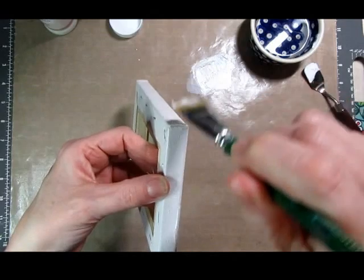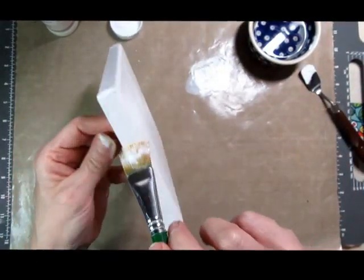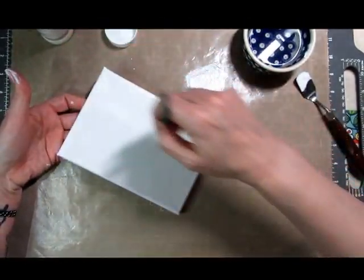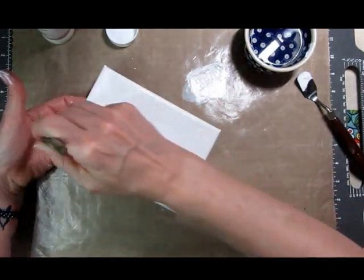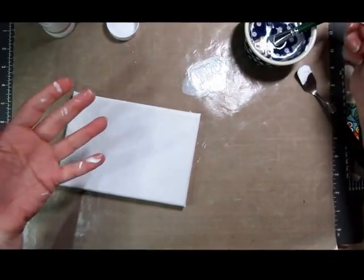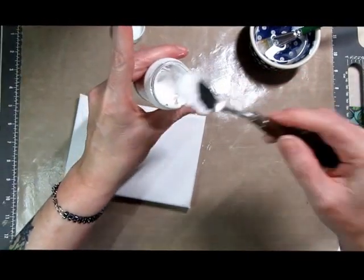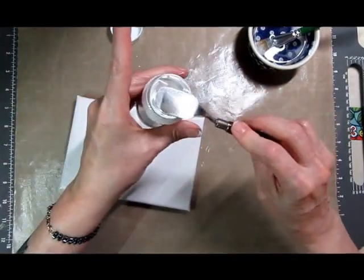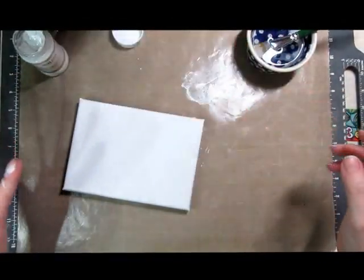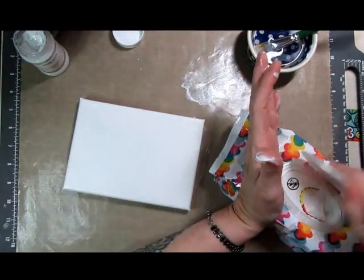I am going to make a cute little canvas piece, a little mixed media. The next step, I'm going to put down some acrylic paint. Actually, the next step is I'm going to wash my hands and clean up my mess and let this dry. And then what I think I want to do, where's my wipes? You gotta have your diaper wipes.